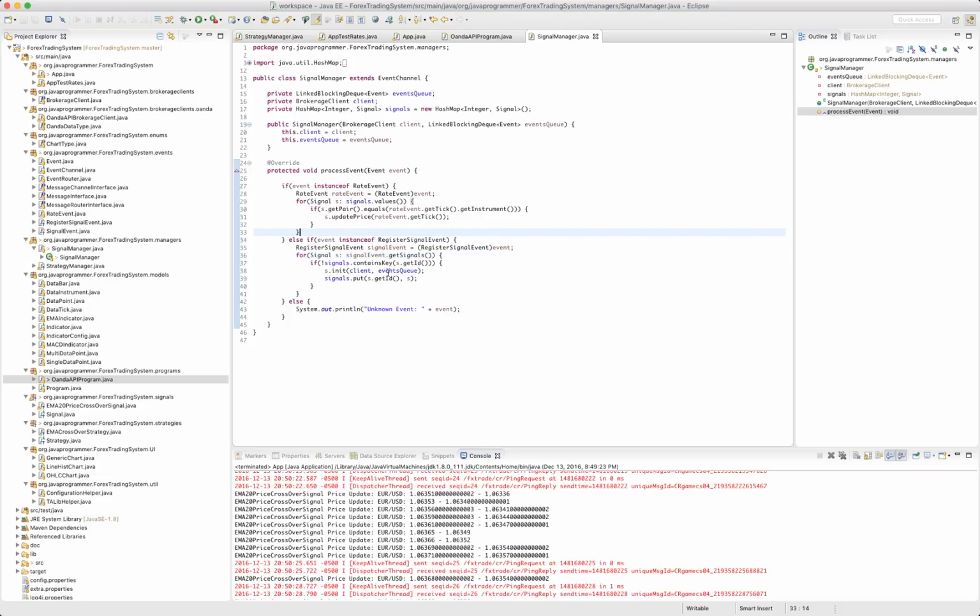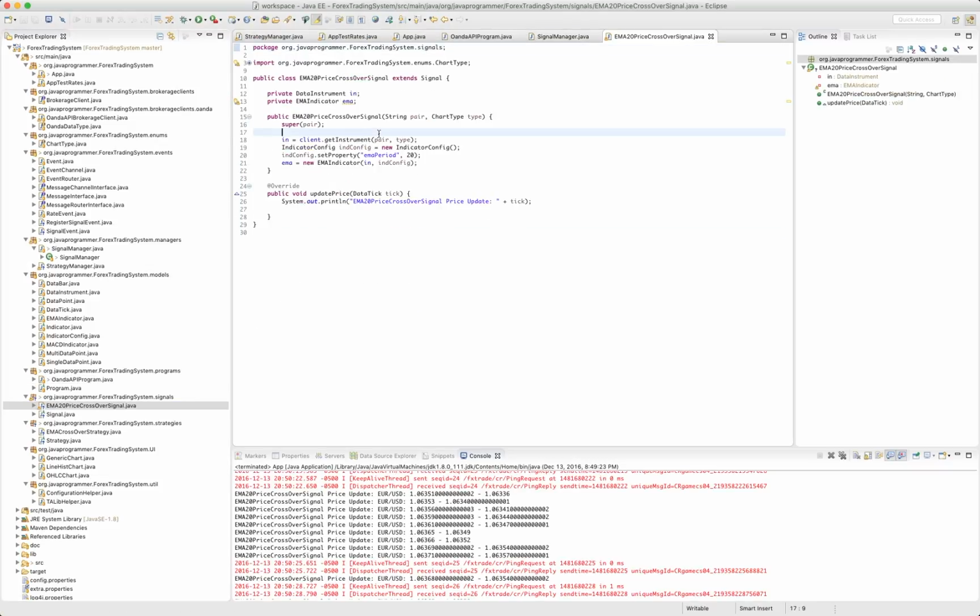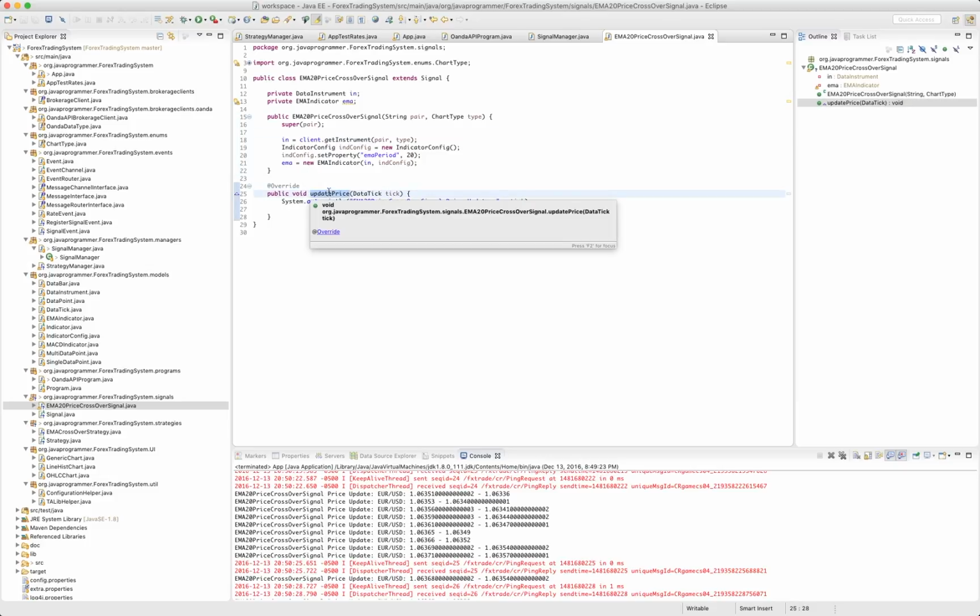So now I'm passing this client into our signal, so we have access to it. Let's look at our EMA signal. We should have client. Yes, client now is no longer red. Okay, I'm going to have to end the video here. But in our next video, we've got the indicator, and every time we get in this update price, we are going to print out the EMA and see what it says.